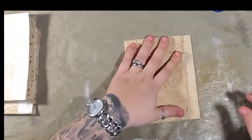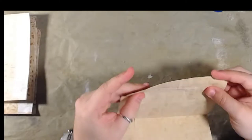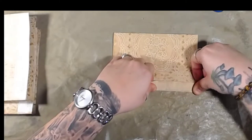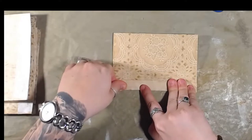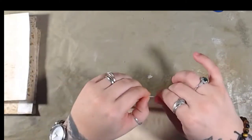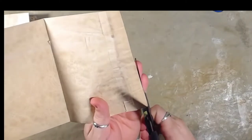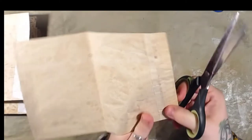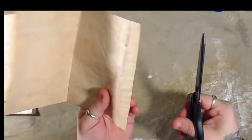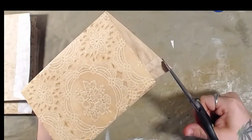All right, so the last one is this one here. And we're gonna, you know what? I'm just gonna, this one doesn't wanna fold properly. There we go. Voila. All right. And trim the edge. No, you actually have to cut the edge off. There we go. My scissors were not cooperating.